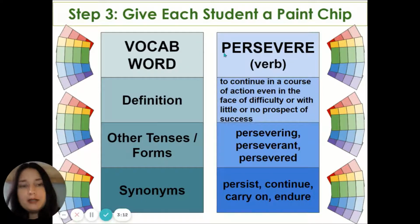All right, I tend to make this an actual assignment. The paint chip, they have to give it back to me at the end of the unit, so if they lose it, they don't get those points. I know it kind of sucks, but I don't want to have to go procure more paint chips. Honestly, that's probably the hardest part of this activity, is procuring enough paint chips for your kids.